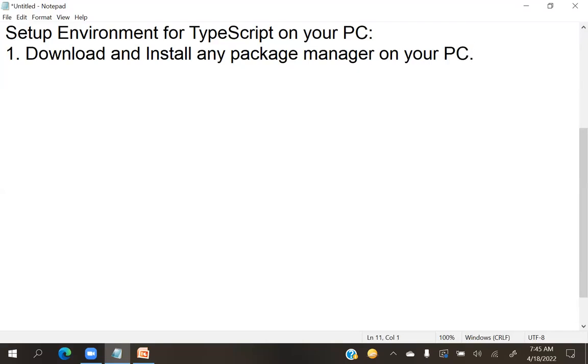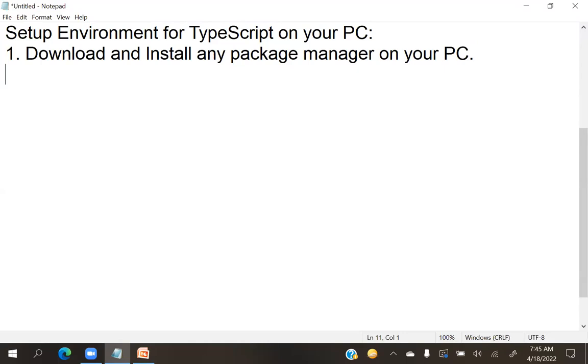I hope as web developers, you are aware of package managers. Any software technology uses package managers. As a minimum, every software developer knows package managers. Package managers are nothing but software tools which are used to download and install libraries required for various projects.